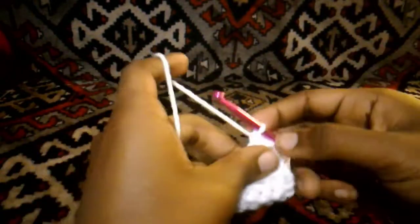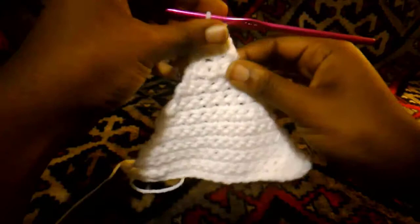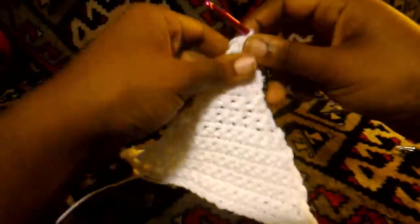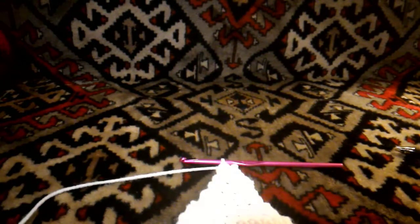Now, that is your triangle. I'm gonna pull it out a bit. Looks a bit odd to me. So I'm gonna add my border. Now the border is very important.